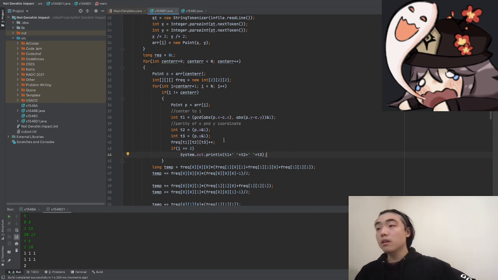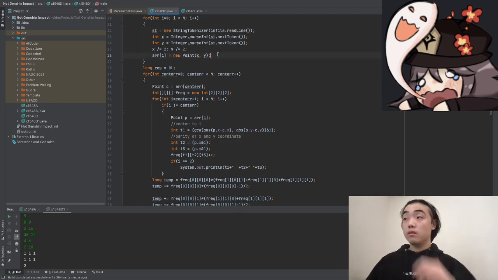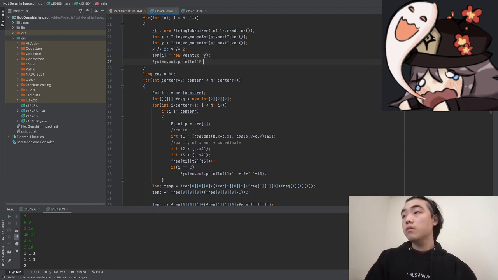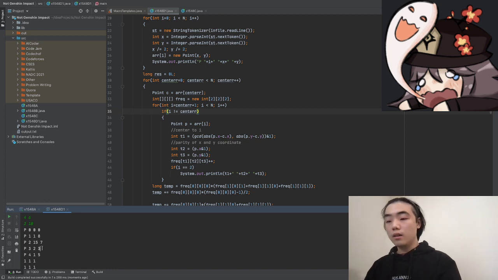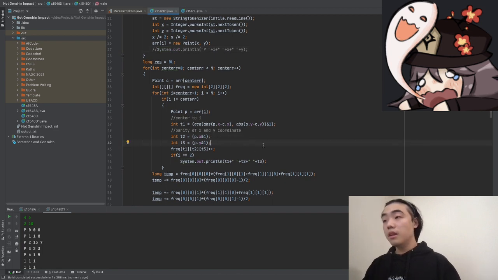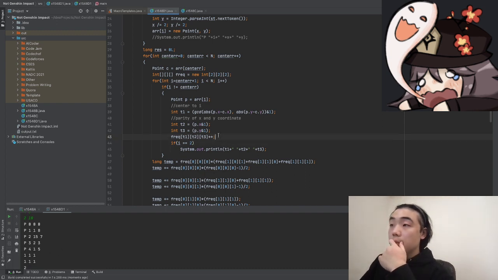No, it's not even an odd and an even distance. Wait. Am I doing this input correctly? P 15, 7, 2, 3, 1, 5. So it's like odd, odd, even, odd, odd, odd. Yeah. So it should be like even, odd and then odd, odd. Why is this not working? P, Y, and 1.